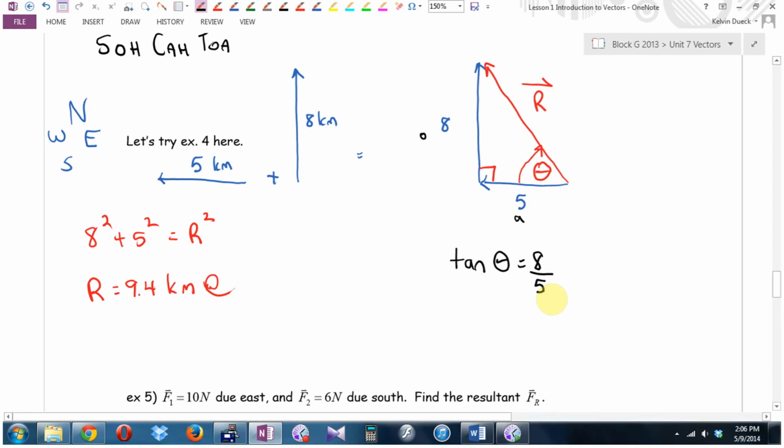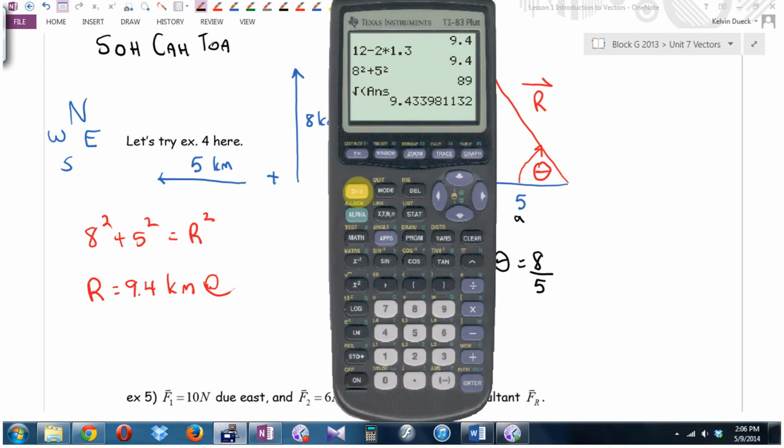How big is angle theta? You need to know how to do this on your calculators. So can all of you try to find theta? I wasn't here for your lesson, so I need to make sure you're all in degrees. Do you have a calculator? Yes, you do. See if you can get that, 58 degrees. Anybody not able to get that 58 degrees? Now is the time to ask, and I'll come show you happily.